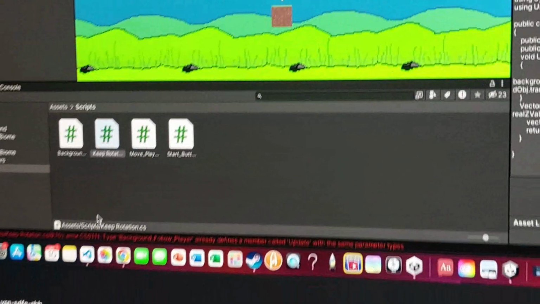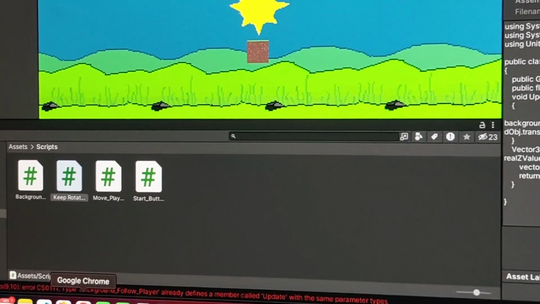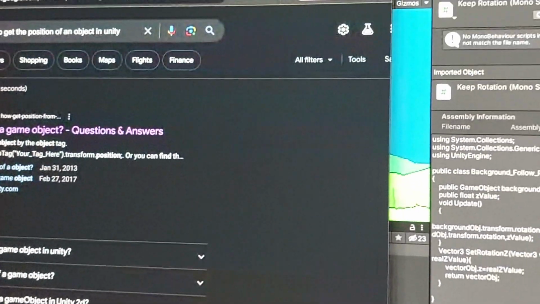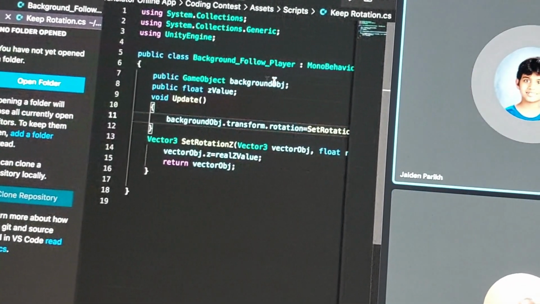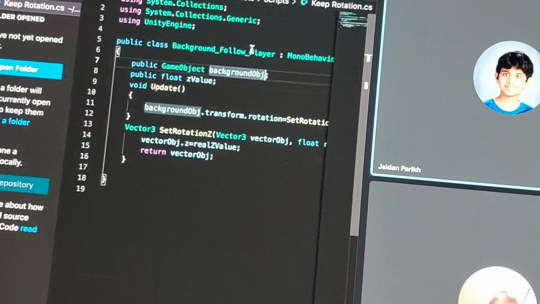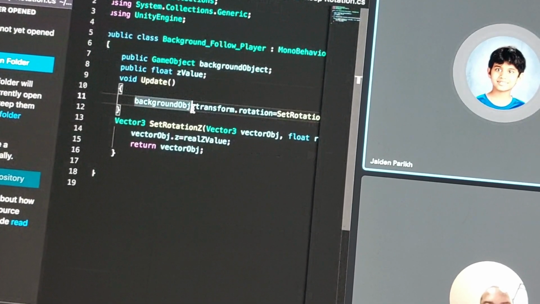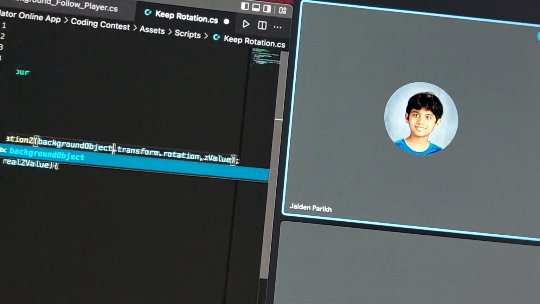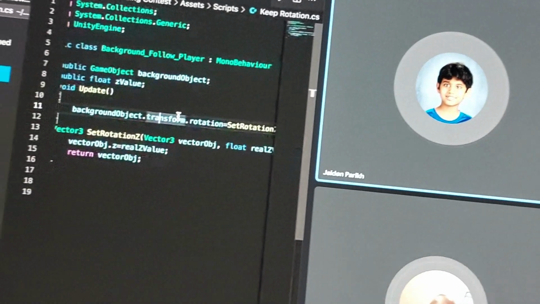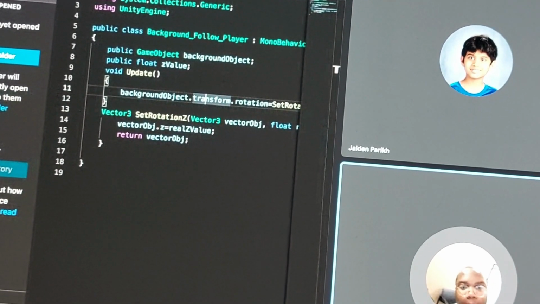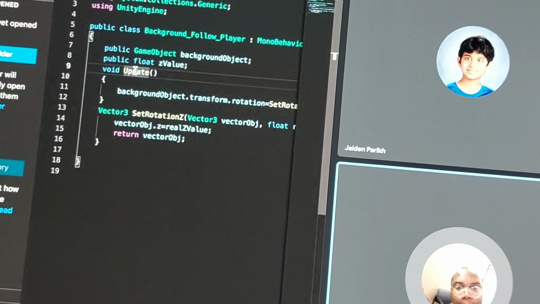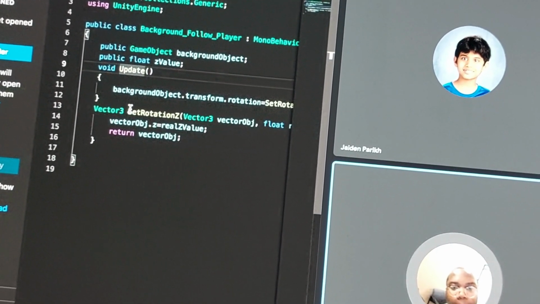So you got a duplicate here. See, it says over here you've already defined a name called update. Make sure you don't have duplicates there. I'll just change this. The set rotation z function is probably already there.